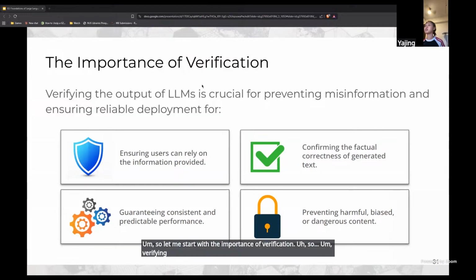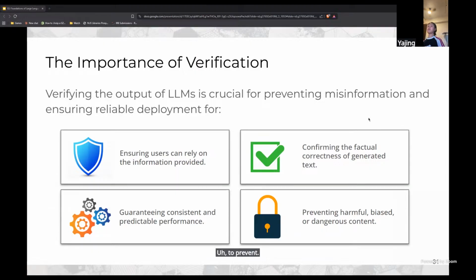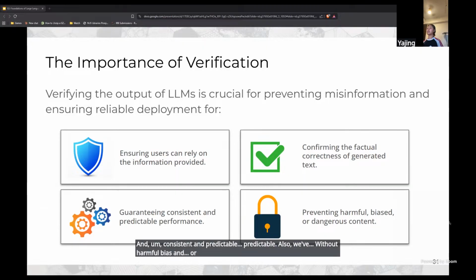Verifying the output of LLM is crucial to prevent misinformation and ensure reliable deployment, so that the user can rely on the information provided with factual correctness and consistent and predictable, also without harmful bias and or dangerous content.